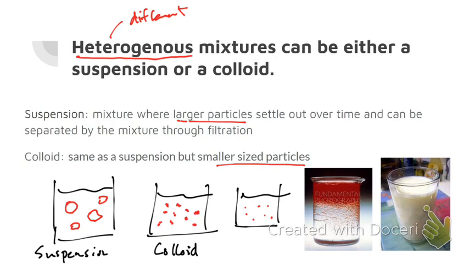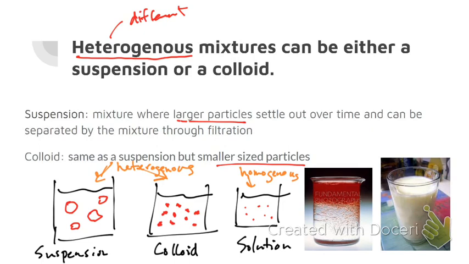You see how the particles are a little bigger for a colloid? And then for a solution, this is an example of solutions. These are all mixtures. And so a solution is homogeneous. With your eye, you can't see the difference. And in a colloid, you might not be able to see the difference either, but these are both heterogeneous. So there are two types of heterogeneous mixtures. Okay? All right.